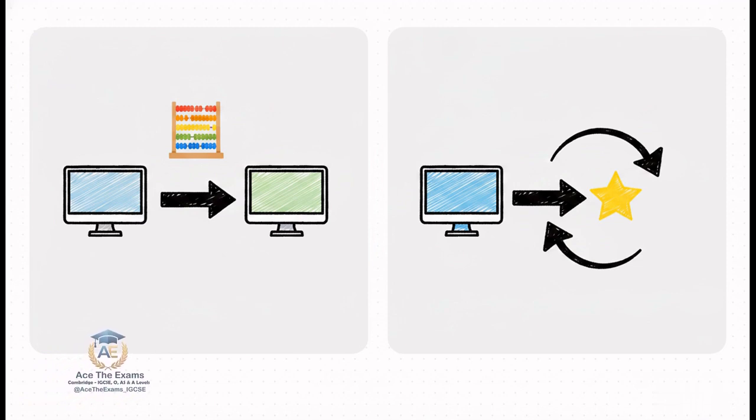Contrast that with the incredibly simple echo check. This one is exactly what it sounds like. The receiver just bounces a complete copy of the data straight back to the sender and basically says, hey, here's what I got. Does it match what you sent? It's super simple, but obviously it eats up a lot more bandwidth.